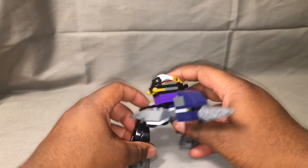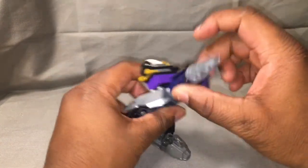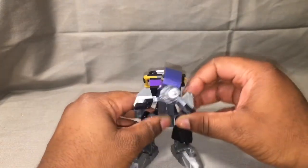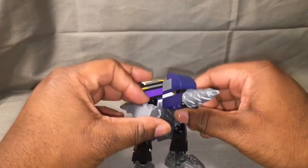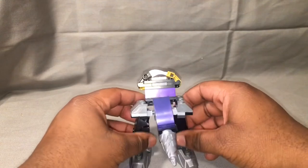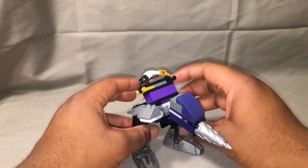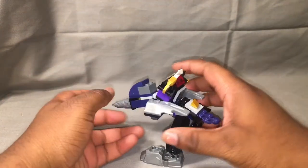For articulation, you get a lot in the legs — you can position them just about any way because they're on ball joints, so you get more articulation than a ratchet joint. For those asking about ratchet joints, just go on eBay — you can find them by the lot. Get them soon though, because the more I tell people the more they get bought up.